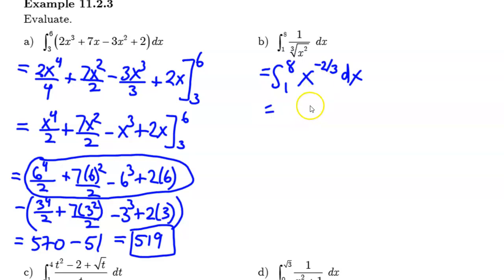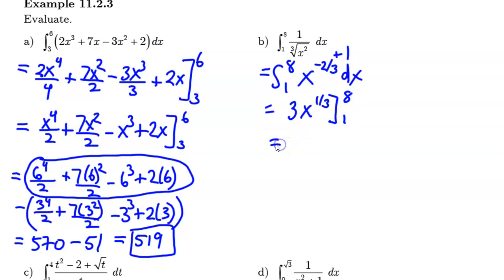So the antiderivative would be x. If we add 1 to that, then we would get 1/3, and then we'd have to divide by 1/3, but dividing by 1/3 is the same as multiplying by 3. So there it is. Let me just quickly double check that mentally. If I take the derivative of this, the 1/3 comes down, multiplies by 3, cancels, leaves me with x, and then an exponent that is 1 less than 1/3. 1/3 minus 1 is negative 2/3. Yeah, that totally works.